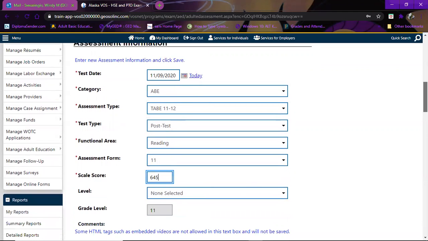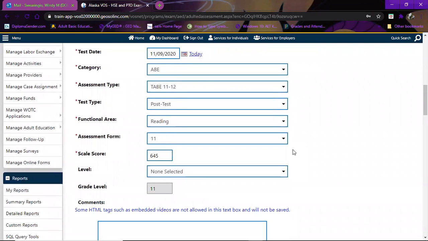Okay, in the normal world, Wendy, it would be 11 is the pretest and 12 is the post-test. Correct? Some areas find that doing the 12 is easier, so they give that as a pretest first. You don't have to give an 11 first, 12 second. You can give a 12 and then 11. It's up to you, as long as you give one and then the other one the second time around. So it really is up to your program.